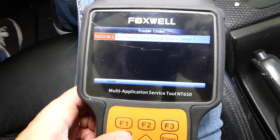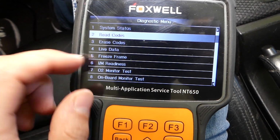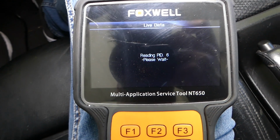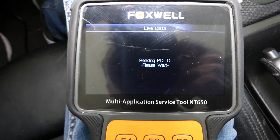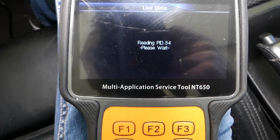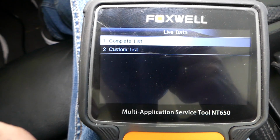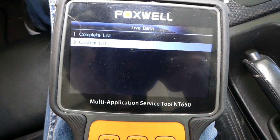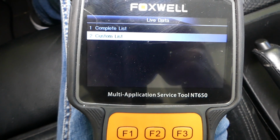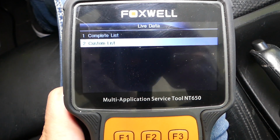So what we can do now is go back, and we can go to live data right here. It's going to take a little bit of time, but I'll show you how we are going to see the oxygen sensor. This one says bank 1 sensor 1. So what is bank 1 sensor 1? Bank 1 is the oxygen sensor for cylinders 1, 2 and 3. Bank 2 is for cylinders 4, 5 and 6. So we need to check for cylinders 1, 2 and 3.